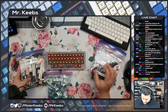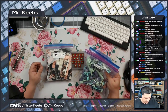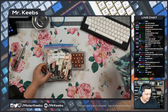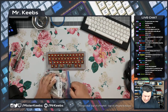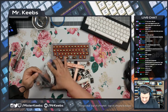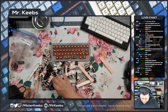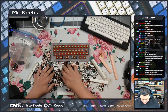Let me see if we have spacebars for Olivia. Yeah, we do. Do you guys want to do Olivia? I have spacebars for that. I don't think I've seen the Necros on a build before. Alright, let's do Olivia then. Yeah, I think it's a perfect fit because I do have the 40% kit, I think. Alright, so this is going to be a perfect fit. I do have the 40% kit, I remember now. So let's see here.